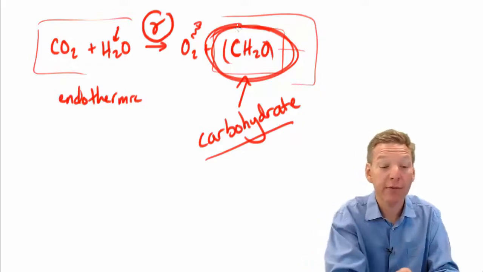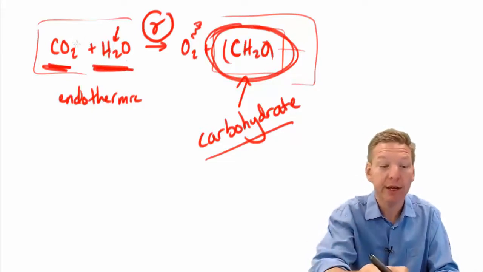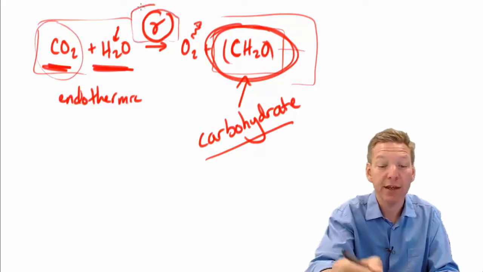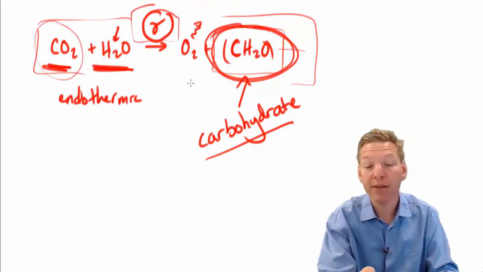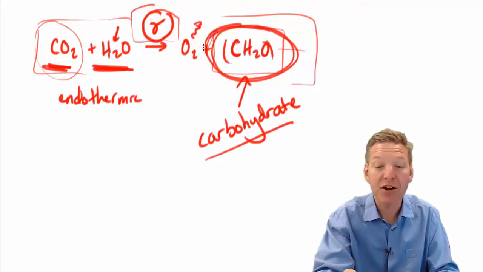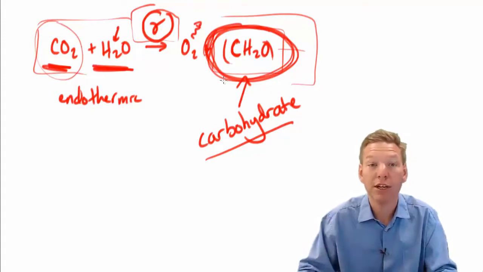So the fact that we have abundant CO2 in the atmosphere, the fact that we have liquid water, which can be brought up by the plants and put into contact with the CO2, and the fact that we have sunlight, in this case, allows us to make these carbohydrates, these rich hydrocarbons that are both an energy storage source and a source of structure that we can use.